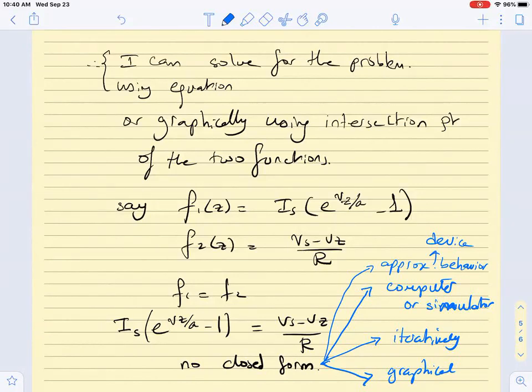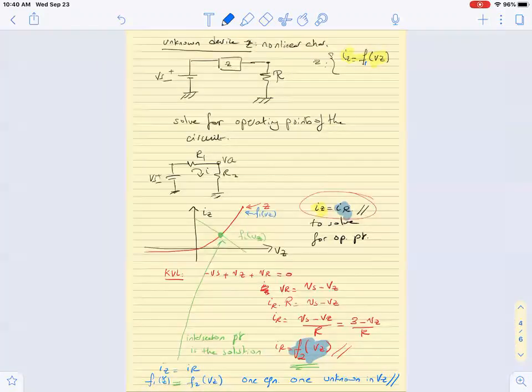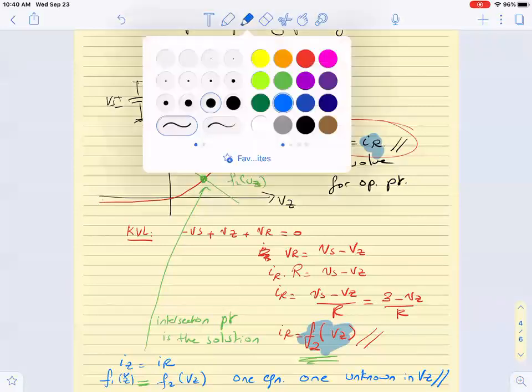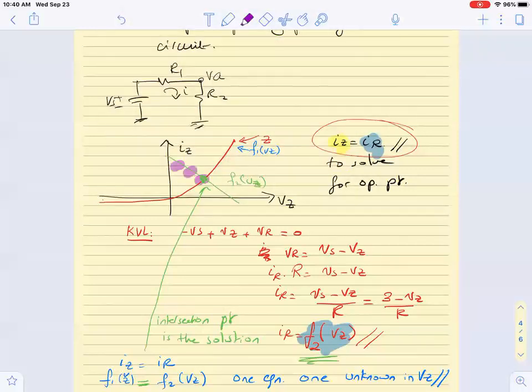Okay. So, هلأ من هاي تعلمنا شغلتين، we saw two things. We saw إن الريزستر current, the resistor current IR can be written as a function of this device's voltage. And I can also draw it here. Okay, هيدا ال IR. هيدا ال F2. I can, this is called a load line. هيدي ال IR هون هو a load line.